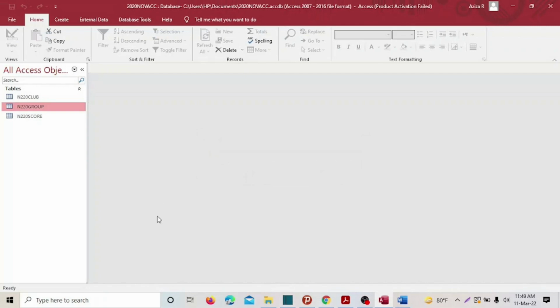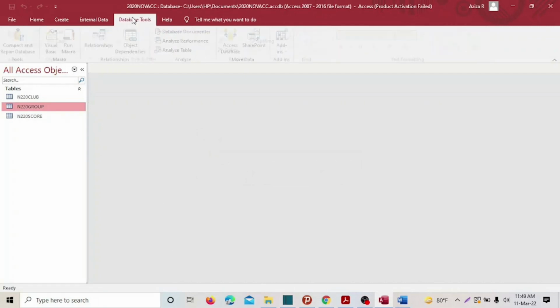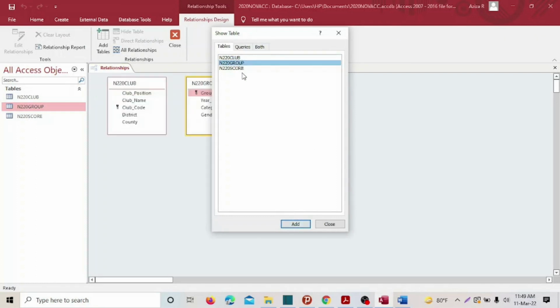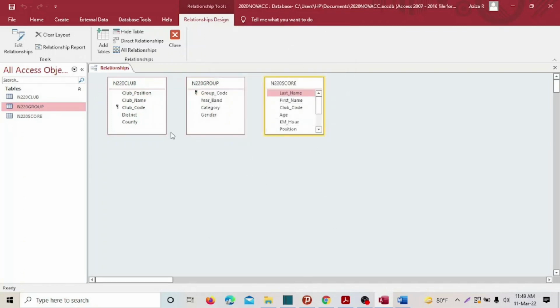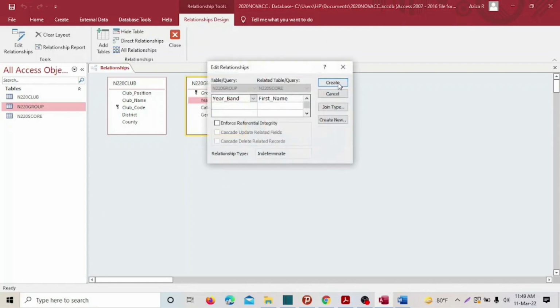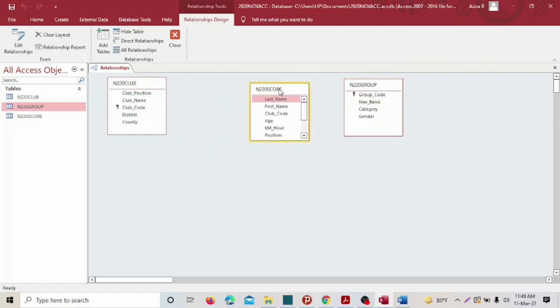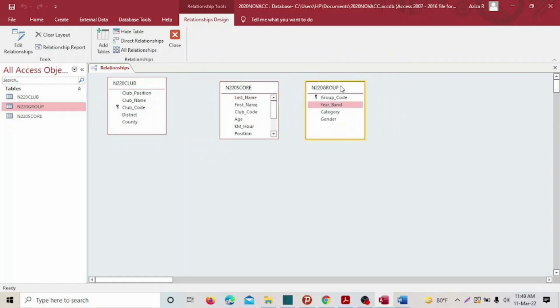Save the work and just keep it empty over here. Now go to database tools, relationships. We are going to pick all 3 tables because all 3 are getting relationships. Close. Look at that. Now I'm going to keep the score in the middle. Okay, like this.